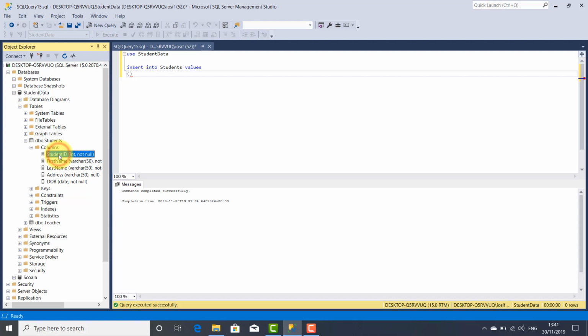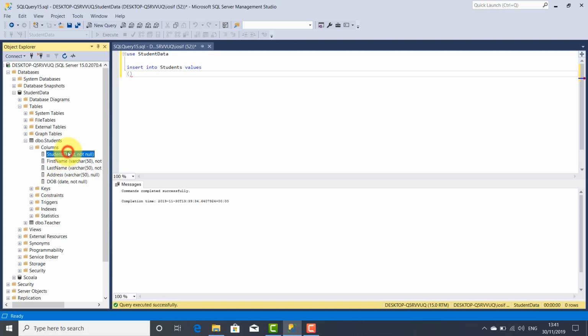You can notice that the student ID column has the integer type, which is a numeric type, and the rest of them, first name, last name, and address, have the varchar data type, with a range up to 50. So that means in these columns I'm going to type text, and for the next one, date of birth, the data type is date, which means I can type dates in this column.